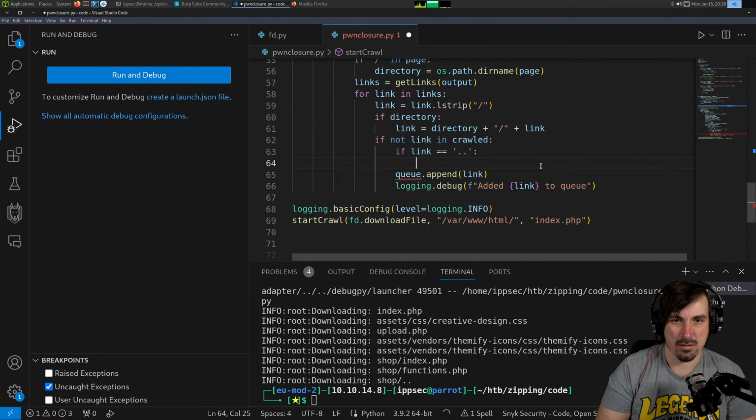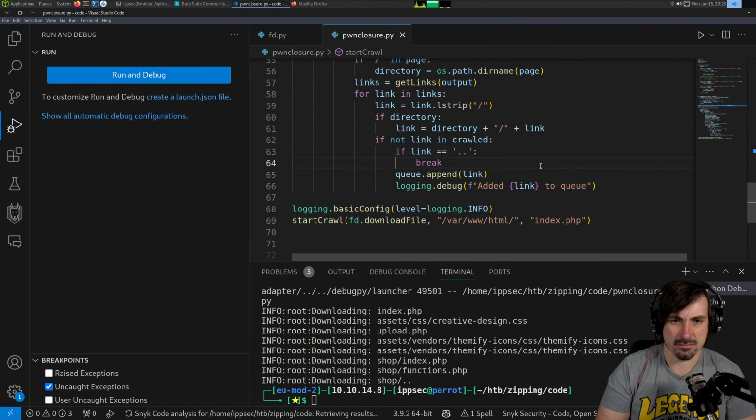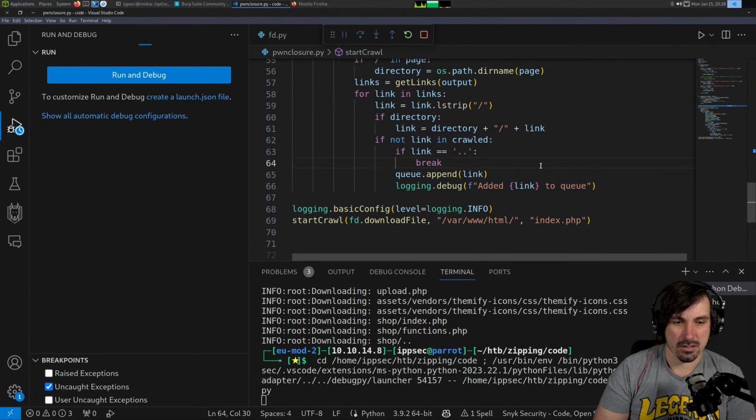Let's just do equal and then break. That should do it.